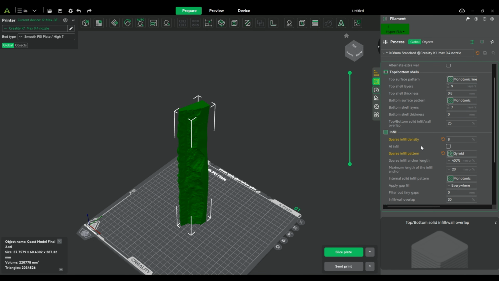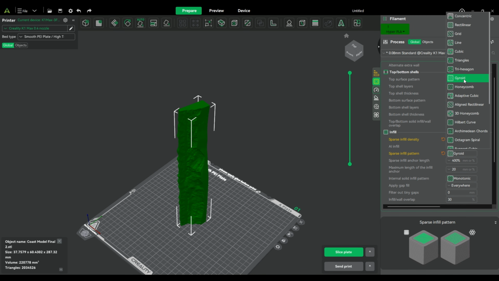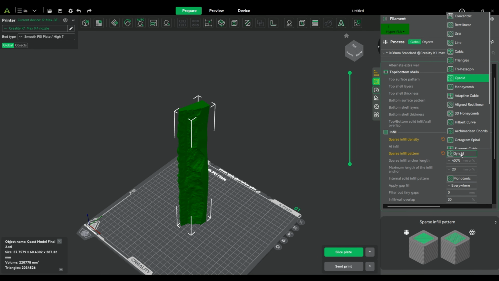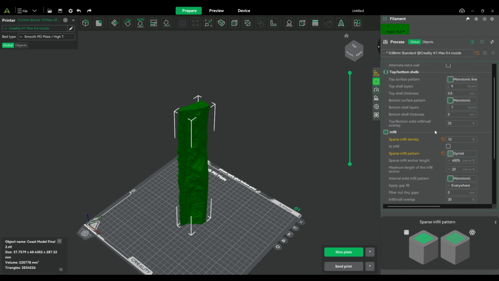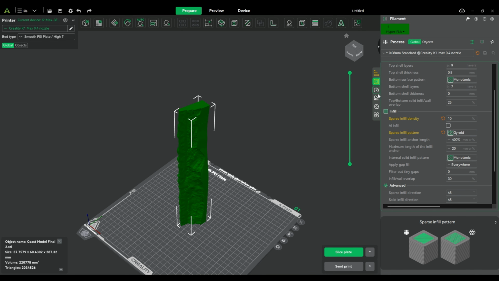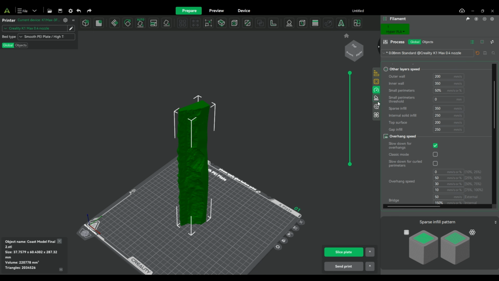The infill, though, maybe 10% infill, using gyroid. I quite like gyroid above anything else, to be honest with you. I think it helps retain a little bit of consistency within the model. I sometimes find with grid or anything like that it can pull in the model. So we'll avoid that. Gyroid, I think, will be fine. Pretty much everything else, we don't need to worry about.